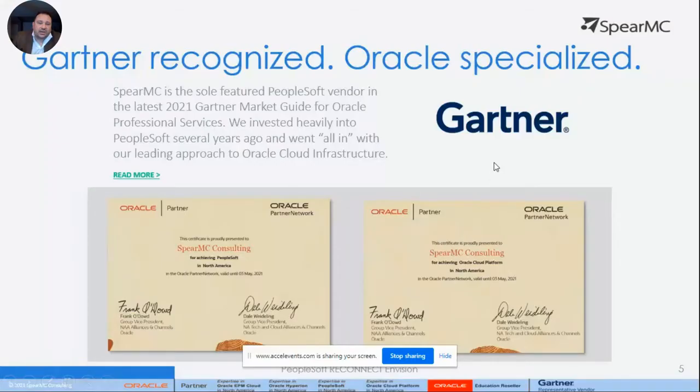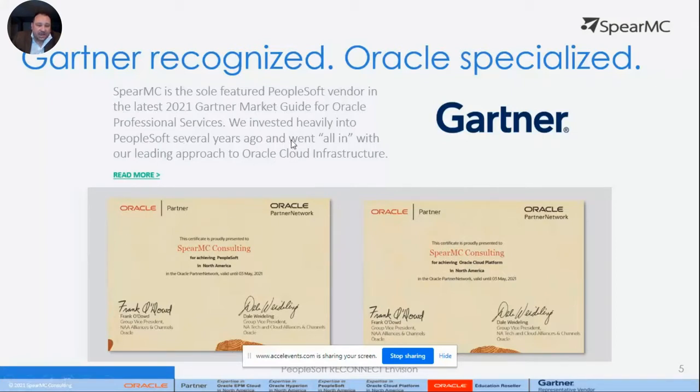As a lot of companies started looking into other products, cloud products, other areas, we doubled down on PeopleSoft. That has really been a reward as a firm, as we were recently recognized by Gartner for our professional services and OCI. When I found out about that earlier this year, I was just like, wow, Gartner, this is great. I didn't even know that was in the process of happening. So super excited about that.